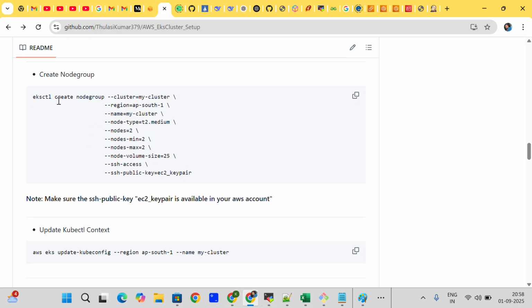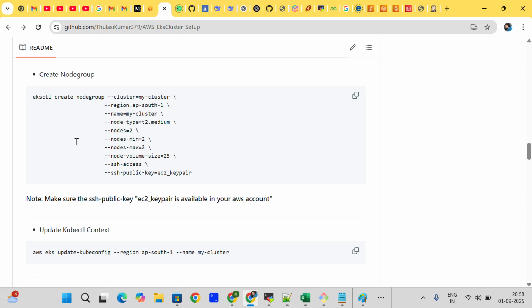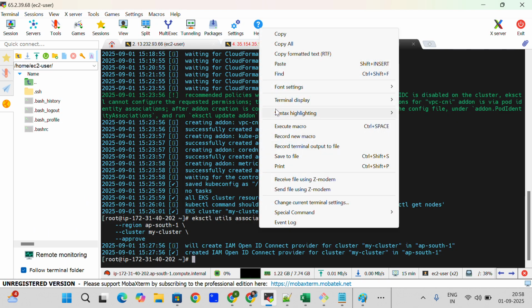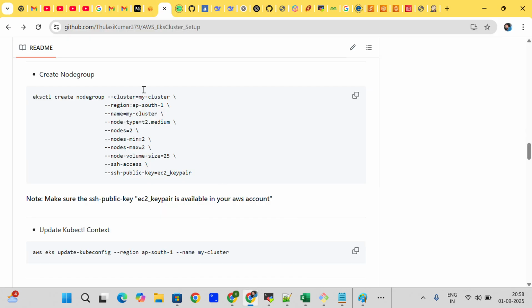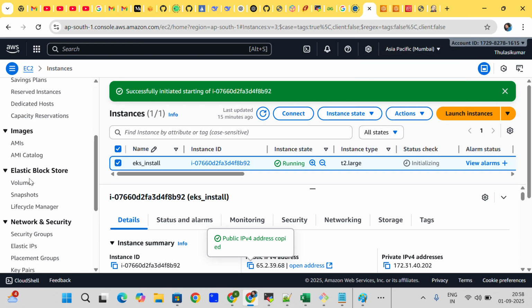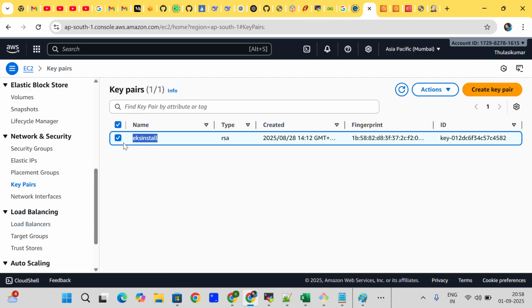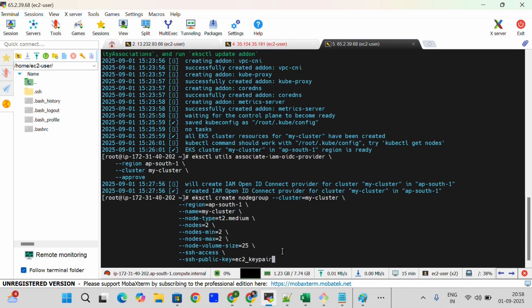Now it is creating the node groups. I already explained node groups, so now I am creating them. Here I need to provide my key pair. Copy it here and go to the AWS key pairs, copy my key pair, go here, remove this.